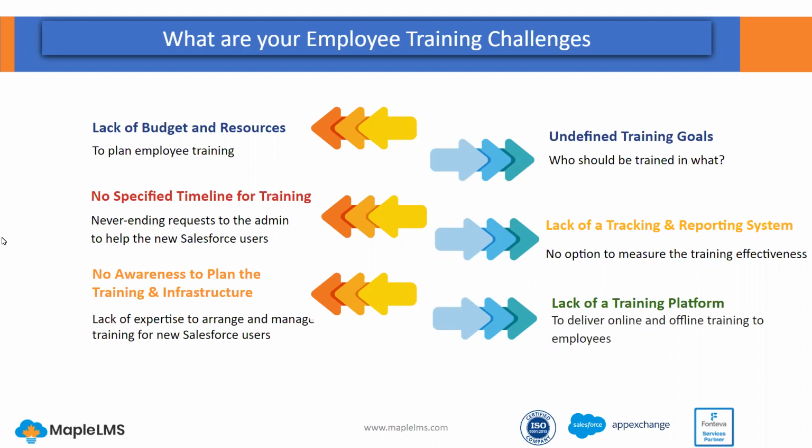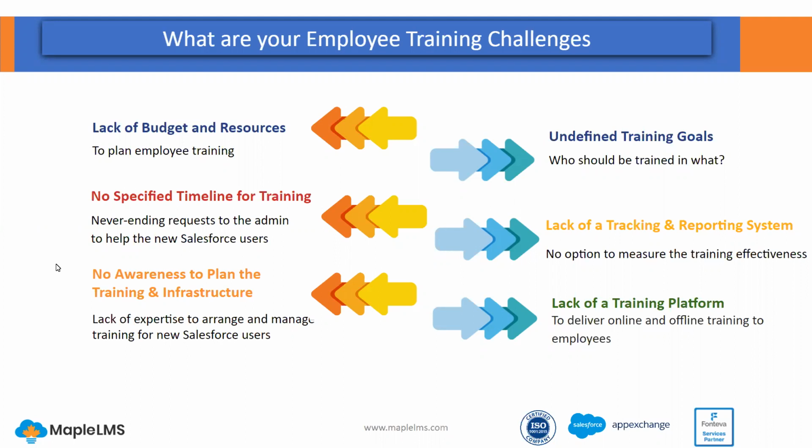And then also sometimes there's no awareness about the training, or basically the plan and the infrastructure of the training. So ideally you would be lacking expertise to arrange and manage training for new users or new employees in your organization. Also, some organizations do not have a defined training goal, which means they do not have any thoughts on who would be trained in what role.